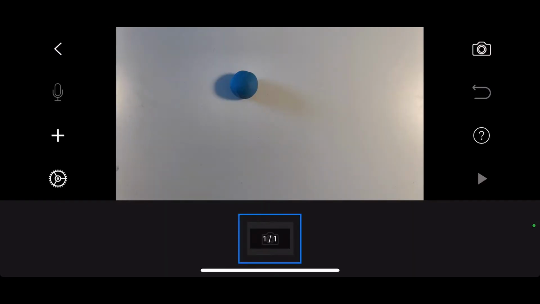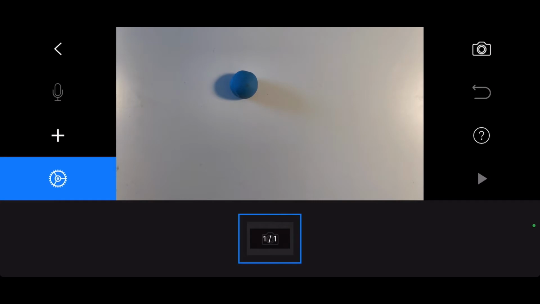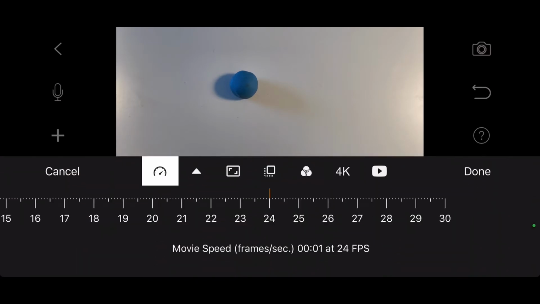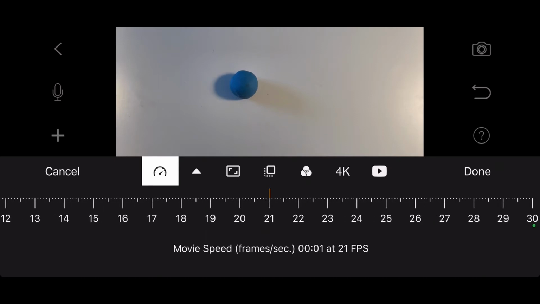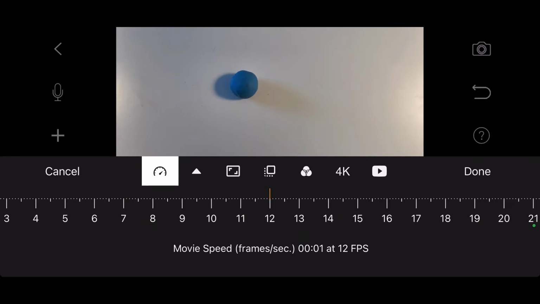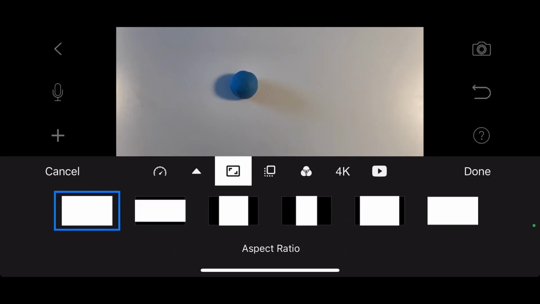The first thing that you need to do is click this cogwheel, which will bring up your setting options. The first icon on the left will allow you to set the frame rate of your movie. Normally you would set it to 24 frames per second, but that does mean that you will need to take 24 shots for every second of your animation. To make it a little easier, you can set this at 12 frames, and this makes the animation process a little faster.